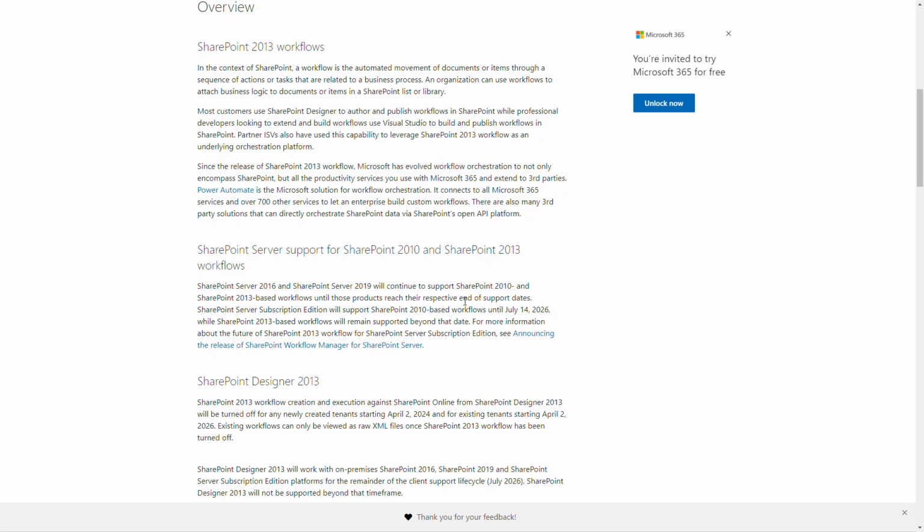It means that if you are still on-premise and still using SharePoint 2010 workflows, this is the date that you need to note down, because these processes will not be supported anymore. But SharePoint 2013 workflows on the SharePoint Server Subscription Edition will still be supported.